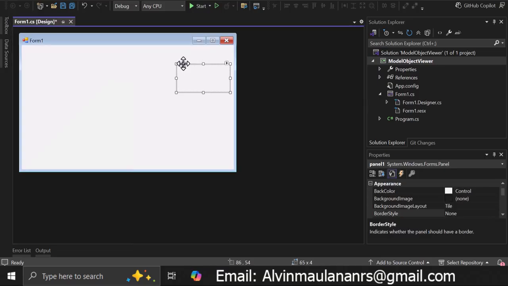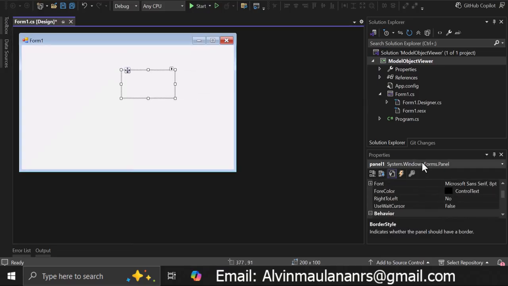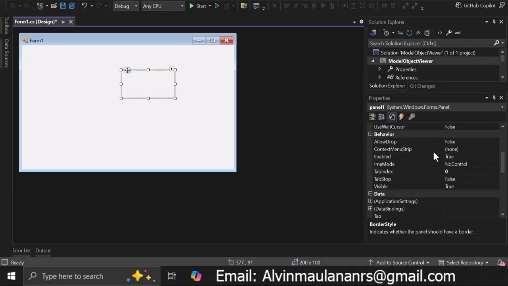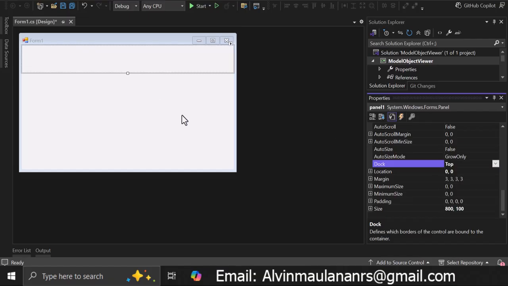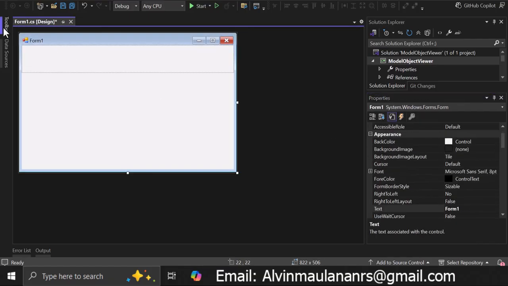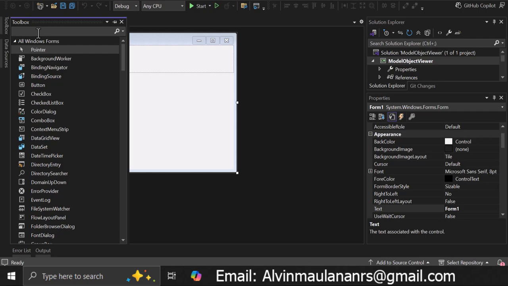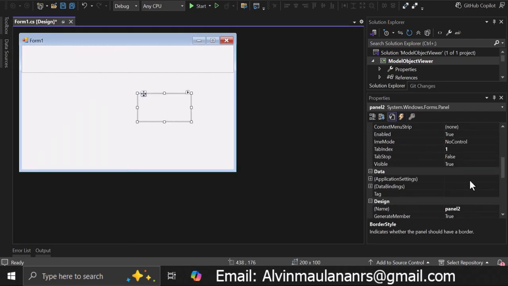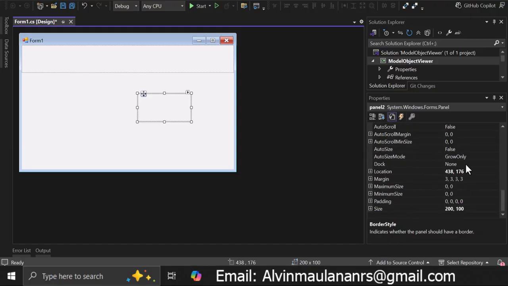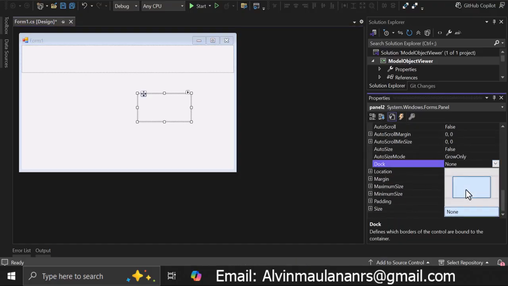Let's put it here, docked to the top. Then add another panel, and in this case we dock it to fill the body.